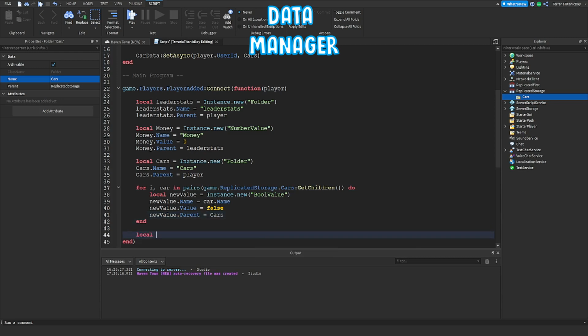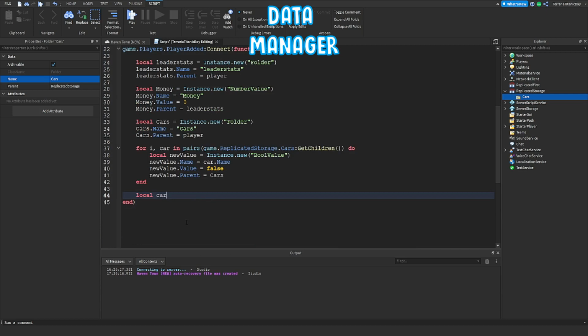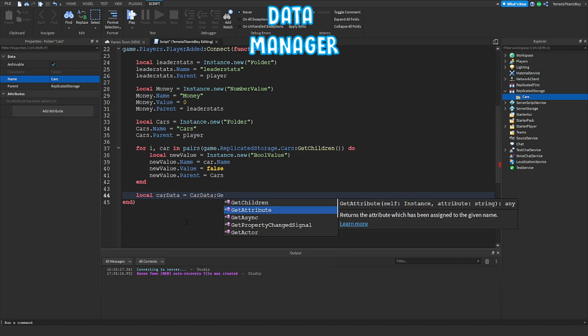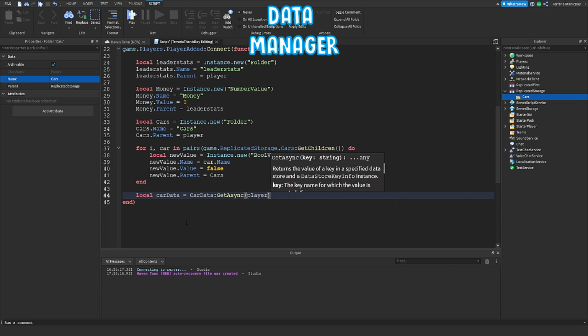Then under here, local car, which is like a little c, or whatever you want to call that, but carData equals CarData, the actual one with the capital C. Then we're going to GetAsync(player.UserId), or the fancy brackets.